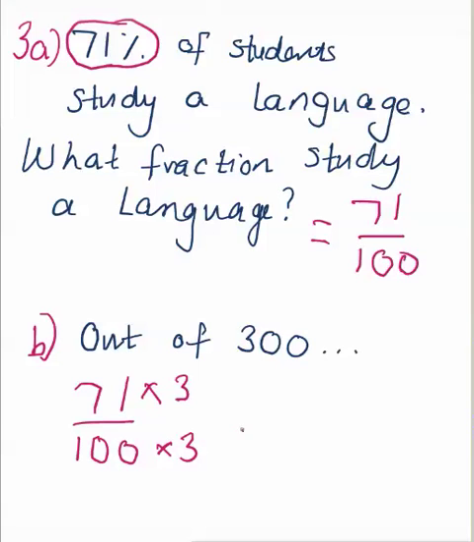So now it's going to be, that means out of, so out of 300. And 71 times 3, use your calculator as a tool, leaves us with 213. And that's it. It's just saying, out of 300 students, 213 study a foreign language. So the key thing here is, when you see "out of", just think of the vinculum. That line there means out of. 71 out of 100. To make it out of 300, we have to times 100 by 3. What we do to the bottom, we must do to the top. And that will be our final answer.